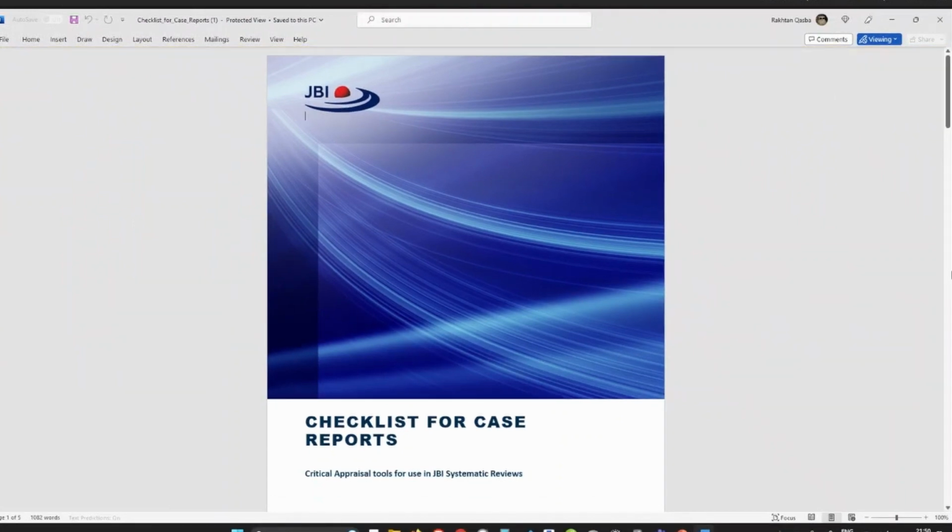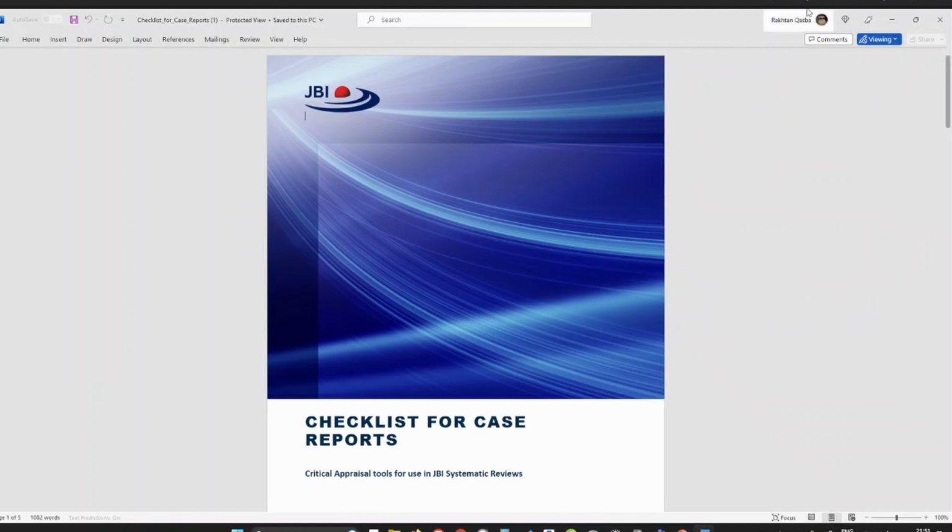Two people have to work on one paper. The same thing as the screening phase: each paper was screened by one person, then by a second, and if there was no consensus between those two persons, a third author will come in and judge the paper. The same thing will happen in the quality appraisal part. One person will check the quality of the paper, then a second person will check it, and they will give their quality appraisal: is this a good quality paper or a bad quality paper, on the basis of these checklists.